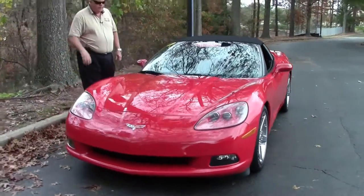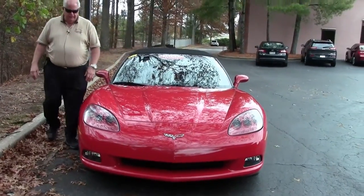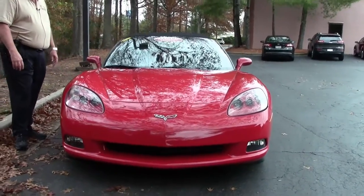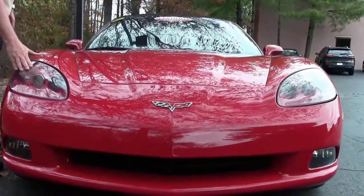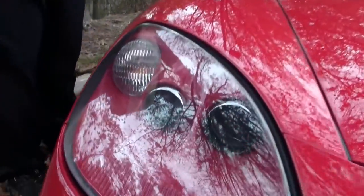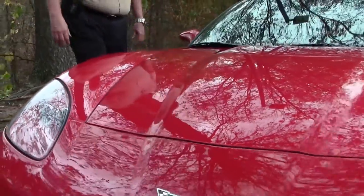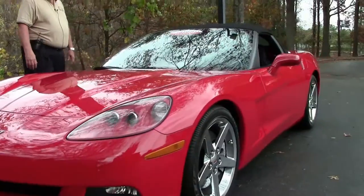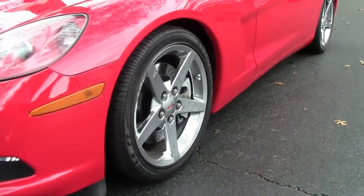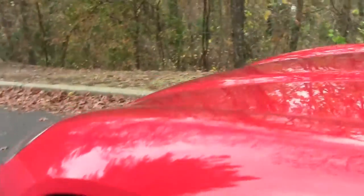Just drove it — drives like a dream. You'll have to come and experience it for yourself. The Victory Red, as you can see, has color-matching headlights to give it that distinct pop. With the chrome that's on there, absolutely fantastic. As we travel back and look at the exterior, I don't see any dents, scratches, or dinks.